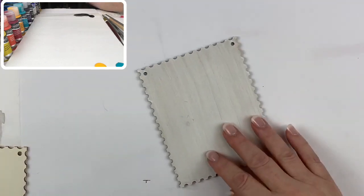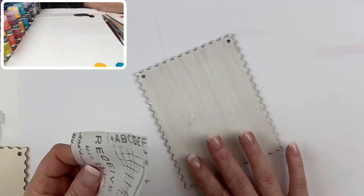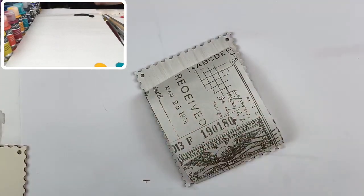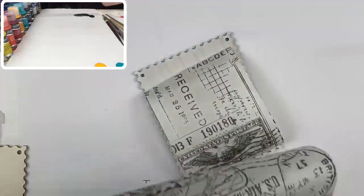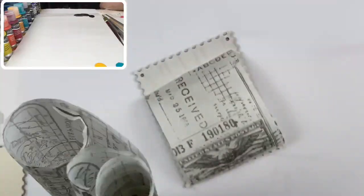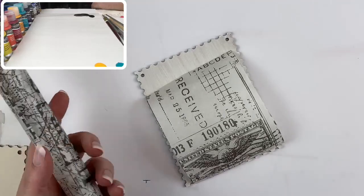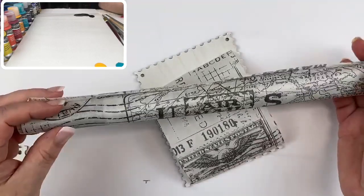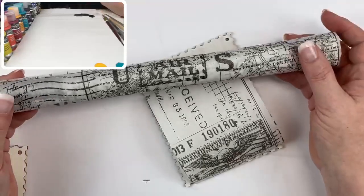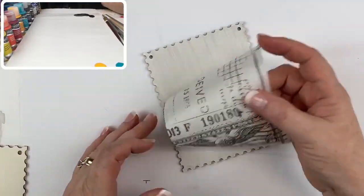The background is just based with Titan Buff, light buttermilk, or warm white — whatever you have on hand, as long as it's a light color. The paper I used is from Tim Holtz and comes in a roll. It's fabulous stuff, but like so many products these days it's either unavailable or discontinued. So I came up with a solution to replace it.